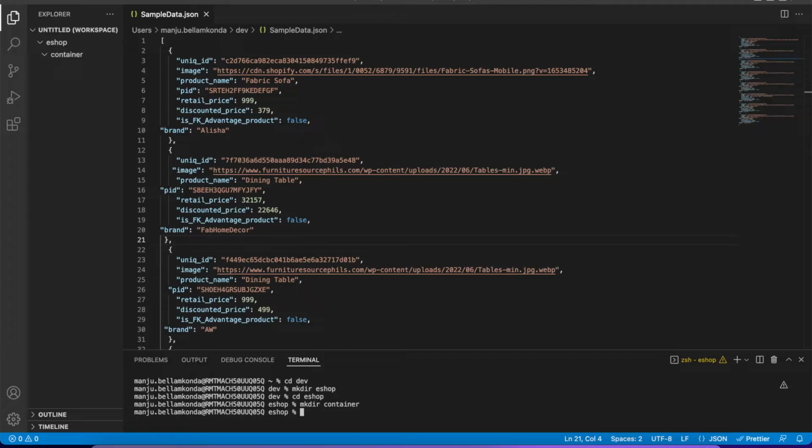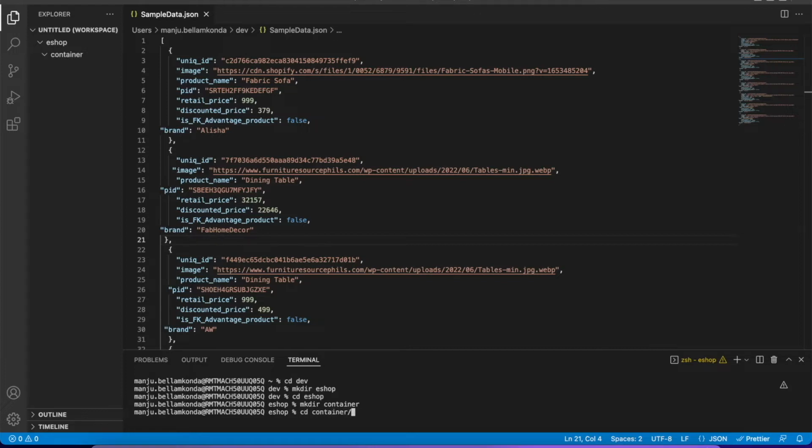As mentioned, I'll be using SingleSpa to build the micro frontends. If you are using SingleSpa for the first time, you can install the SingleSpa CLI using npm: npm install global create-single-spa. Create SingleSpa is a CLI that we are going to use today to create our micro frontends. As I have already installed it on the system, I'm just going to skip it now.